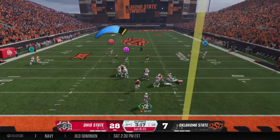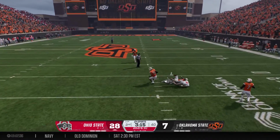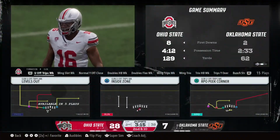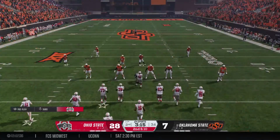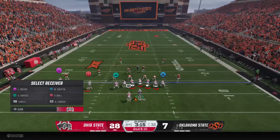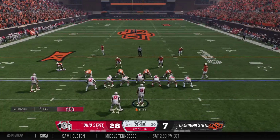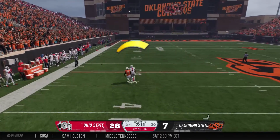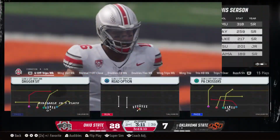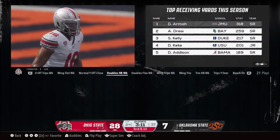Looking to throw on first down. Throws to the wideout. And this will be incomplete. A big hit there forces second down. Yeah, and you just wonder if the defense now is taking out some frustration. Obviously, they've been getting lit up all over the place. And that time, they finally gave it back to the offense there. Really nice, big, clean hit. This defense needs a little bit more of that as the game goes on.